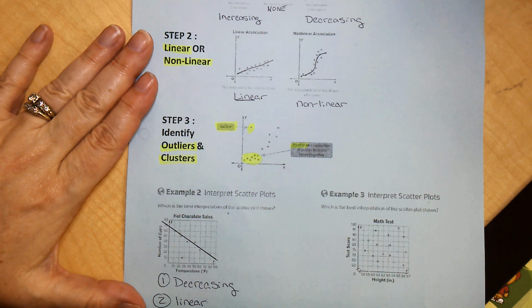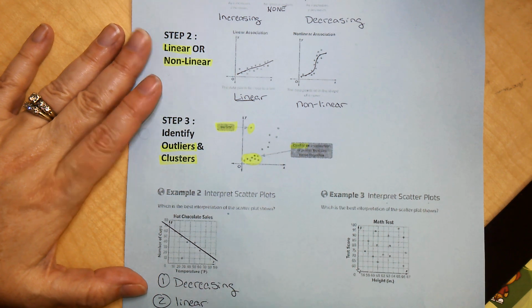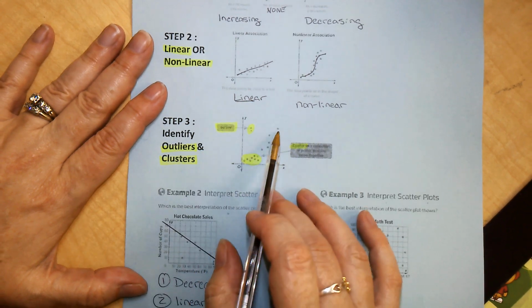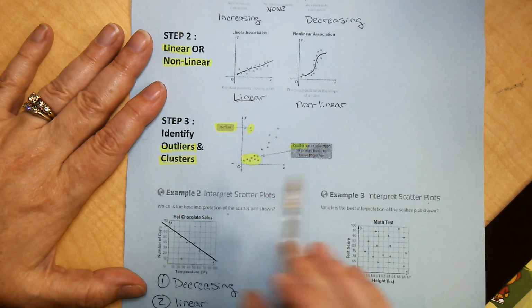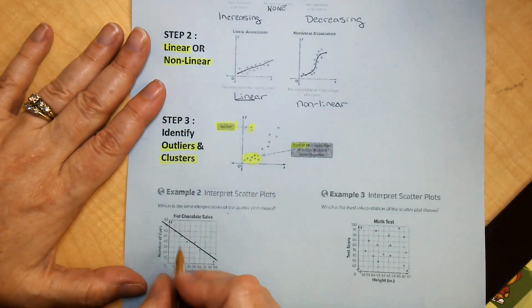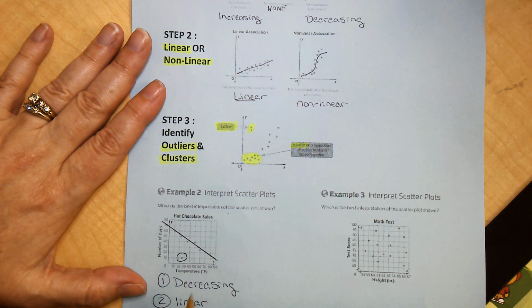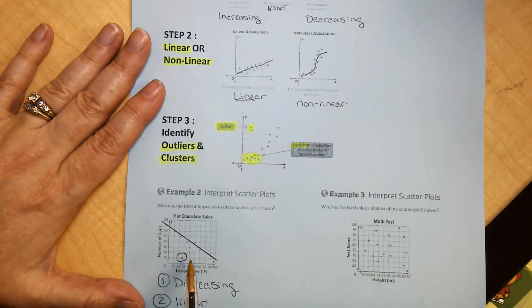Yep. And then 3, do we have an outlier outside of the data trend, or do we have clustering of more data points than any other area? Well, we have this guy out here. And what could be the explanation of this guy out here who seems to be an outlier? Because it's not even 30 degrees. Well, maybe it was snowing or raining or sleeting that day, and the temperature was not only cold, but no one wants to go out for a cup of hot chocolate in the sleet and snow. So that is an outlier.